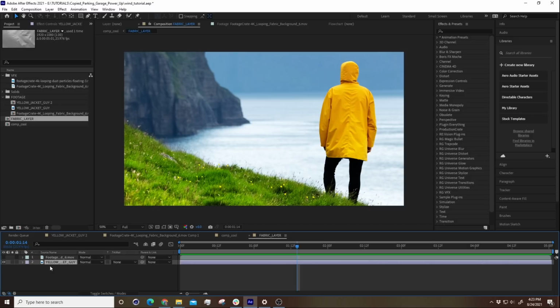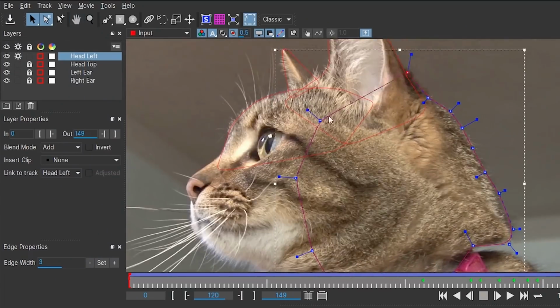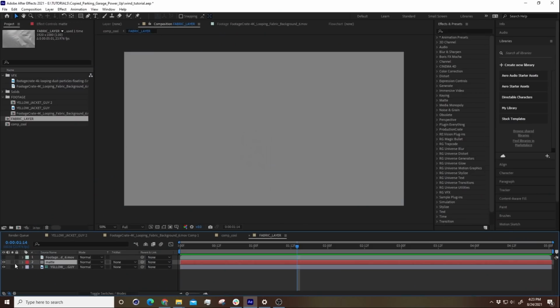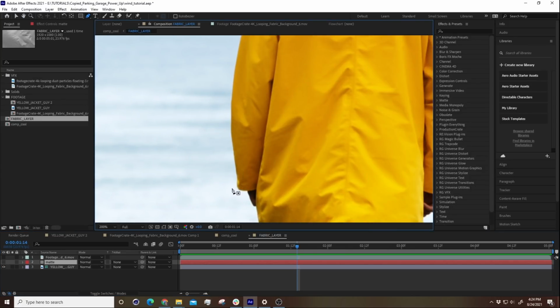Now I'm going to right click on my image layer and set it as a guide layer. A guide layer just means it's not going to render and it's not going to appear in any other comp. It is just a guide layer, which is gonna help us do our rotoscoping or whatever other effects we wanna add. I find the easiest way to do this is instead of rotoscoping the actual footage, I'm just gonna create a new solid. So Control Y, and I'll call this matte. And I'll disable the visibility, zoom in, and then hit G to bring up my masking tool.